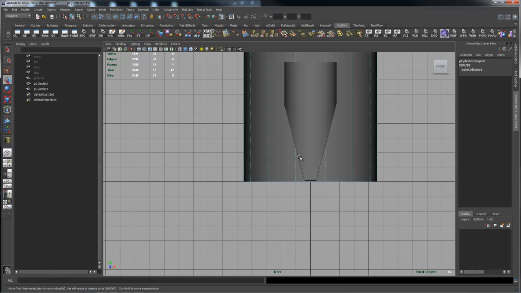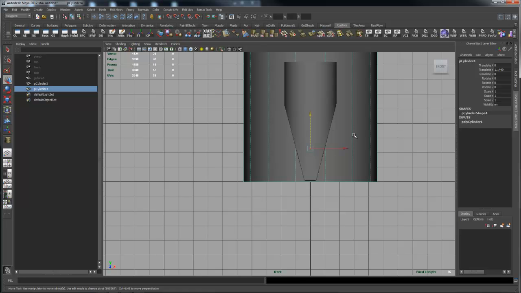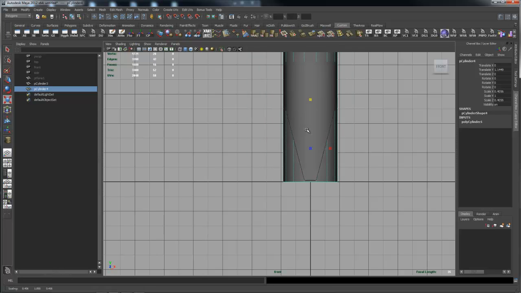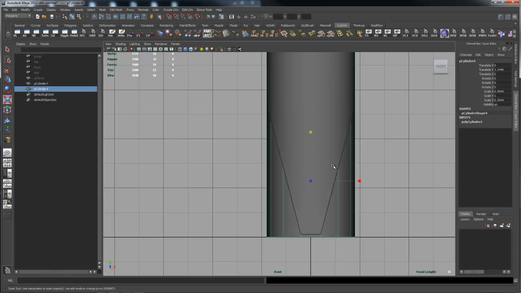Now, next thing I'm going to do is go to the front view, and I'm just going to use this guy to give me a rough idea of the original size I did this one, and the angle. So I'm going to just eyeball this, and this angle here is a little over 70 degrees on an actual screwdriver. So you can get in here and be real anal about it if you want, but I'm using this one as a reference so I don't have to figure this angle out again. Or you can just eyeball it. So now that I have this guy, I'm going to hide him. I'm going to keep him here for a second because I need him as a guide.